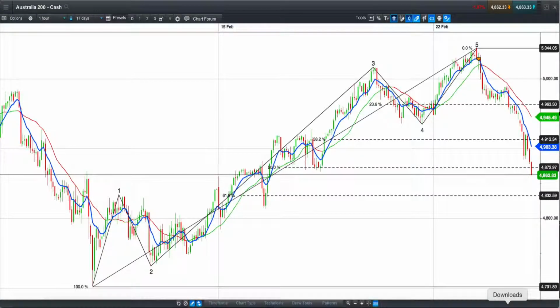Hey, it's Rocky here again, and I wanted to show you what's happened in the Australian All Ordinaries Index, or the Australian ASX200 Index, over the last couple of days, to show you again what happens at the end of a 5-wave Elliott wave sequence. As you can see here, this was a major low in the index down here, and then we rallied out strongly in a nice 5-wave pattern that came out of this low, which we weren't sure at the beginning, but that's turned out to be a wave 1 up.